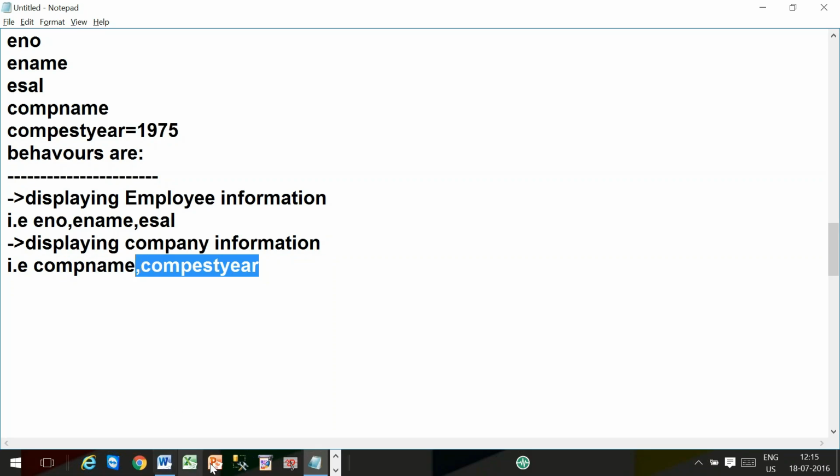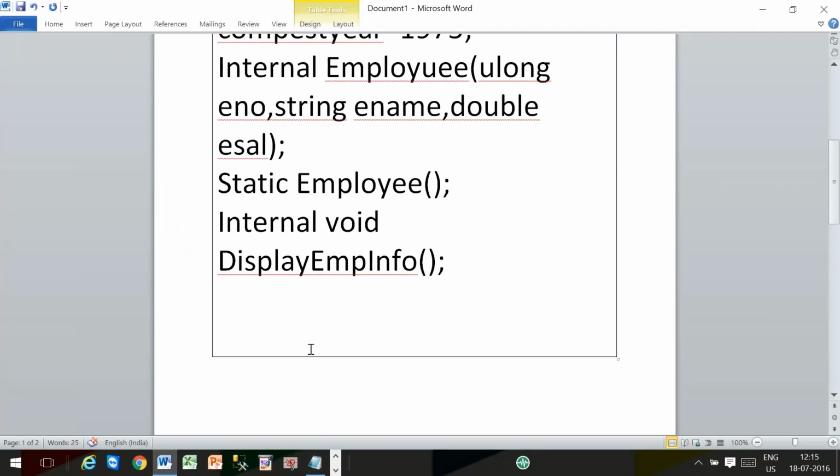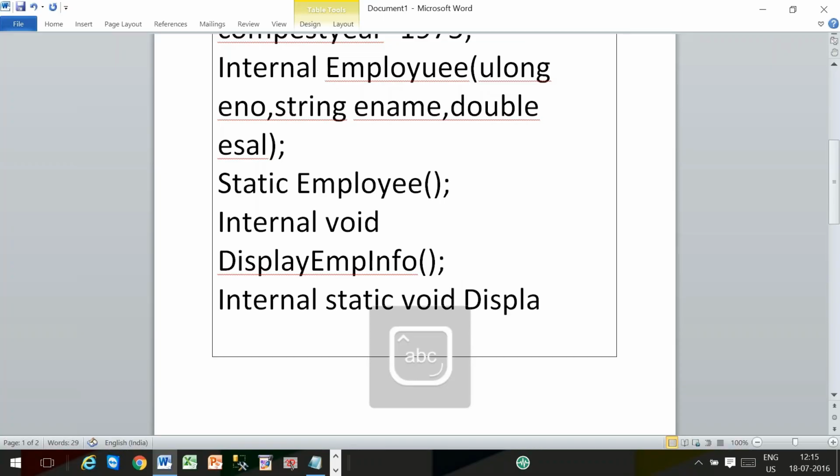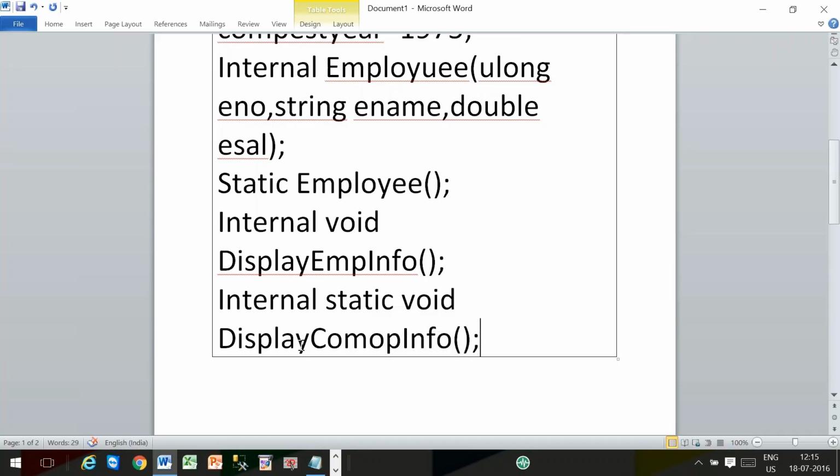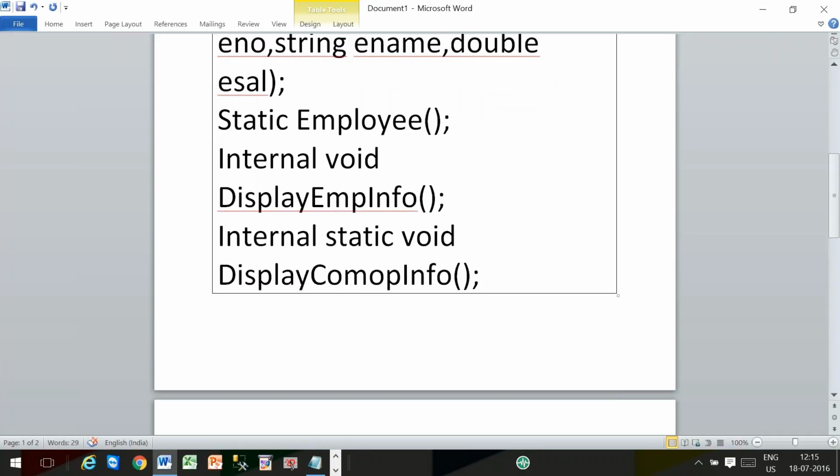Both are static, so we go for a static method: internal static void display company info.